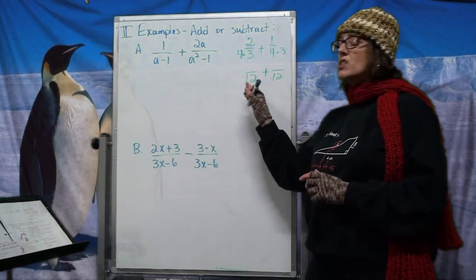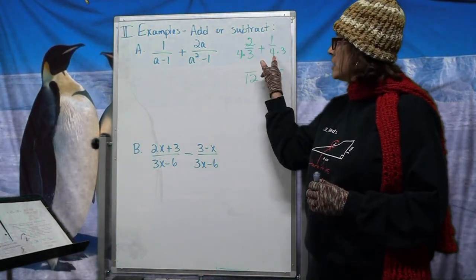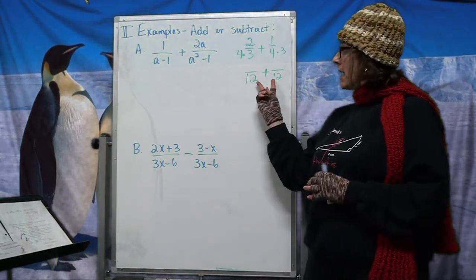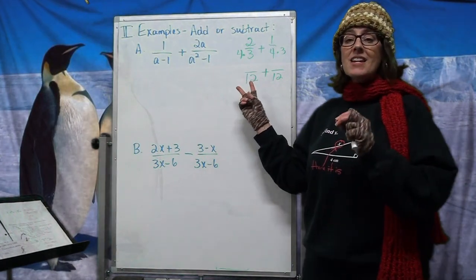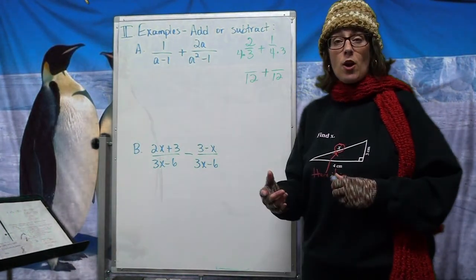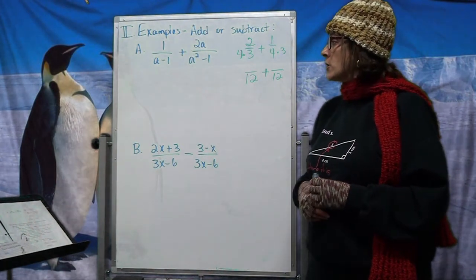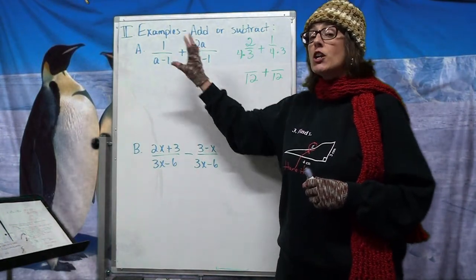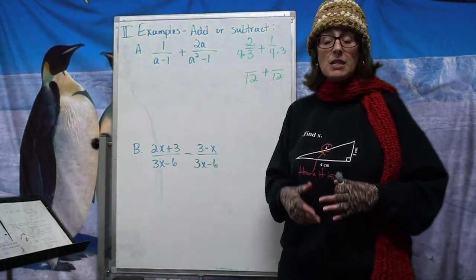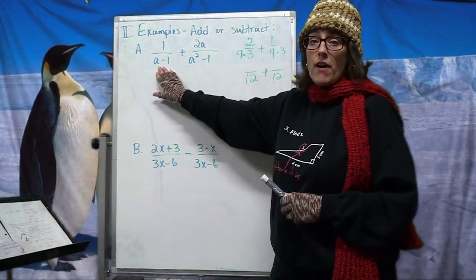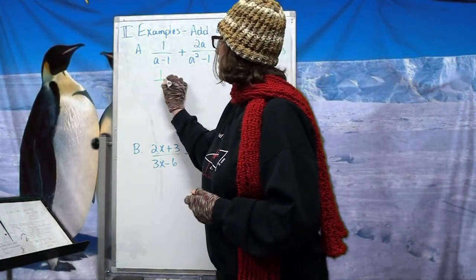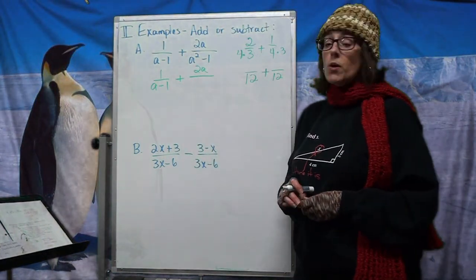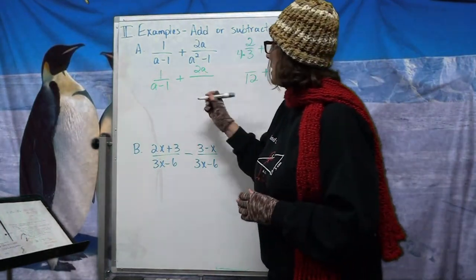So in other words, this LCD idea, I need to take a look at each of these denominators and say, what would I multiply to them to make them look the same? That's the idea that I'm going to use here in order to get that common denominator. So I'm going to look at those denominators and say, I can't really tell what's happening here. But if I break this into its factors, then I can look at these denominators and say, what do they each need to make them look alike? This one will not factor at all. So I'm going to leave it alone as a 1 over a minus 1, but this one definitely will factor. And that a squared minus 1 will factor as an a plus 1 and an a minus 1.